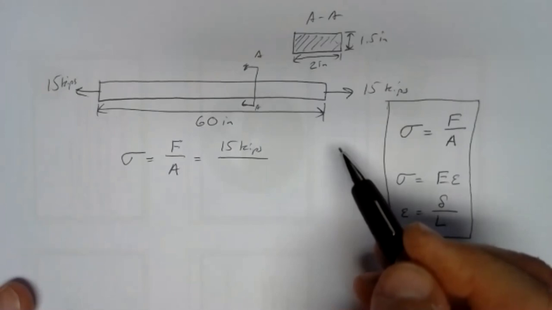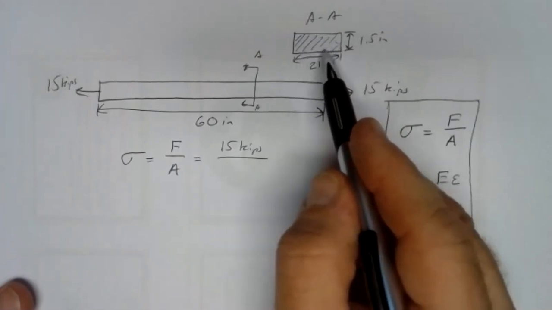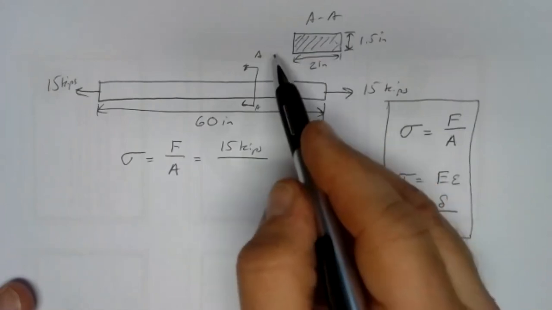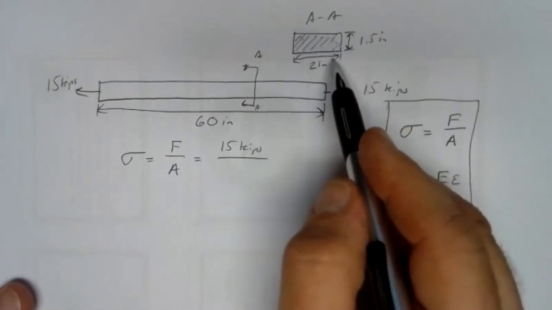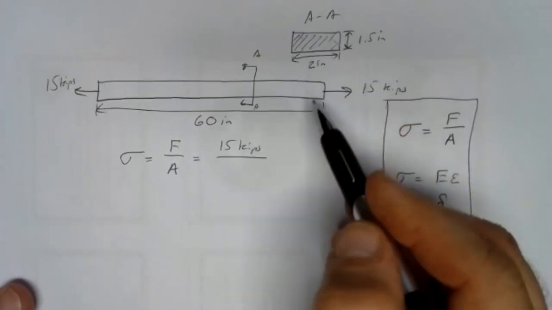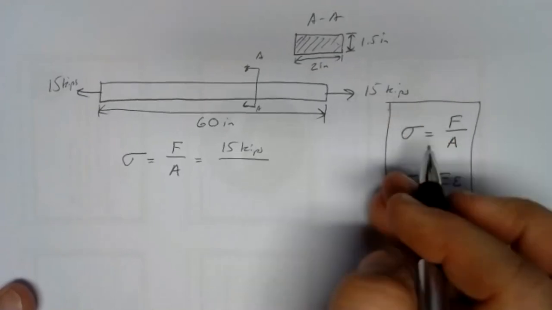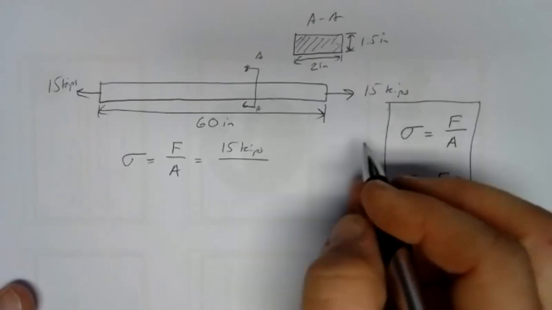So one of the things you're going to have to remember in this section is how to calculate areas. And sometimes these are simple areas, just a simple rectangle. Maybe sometimes there'll be stuff removed from the inside, or it could be built up out of different materials, or different shapes. So you have to know how to calculate areas. So I'd assume you'd know how to do that. I'm not going to give you equations typically for calculating areas. So you should know how to handle an area of a circle, area of a square, things like that.